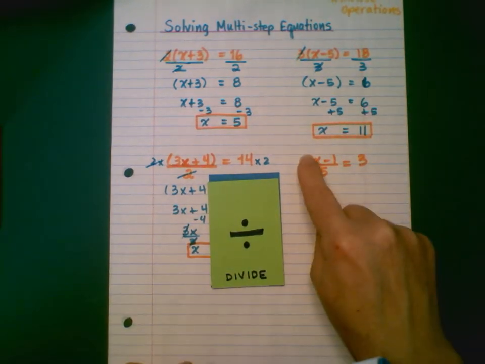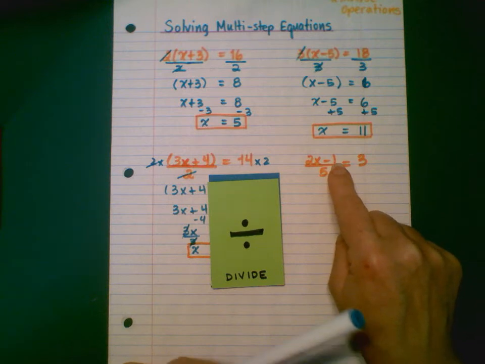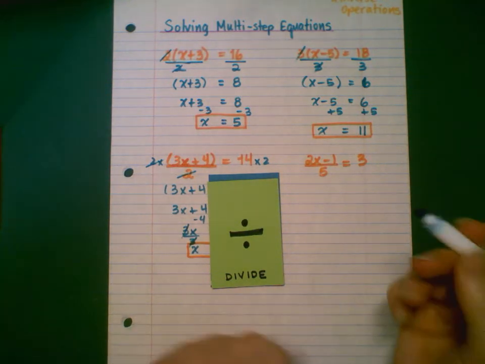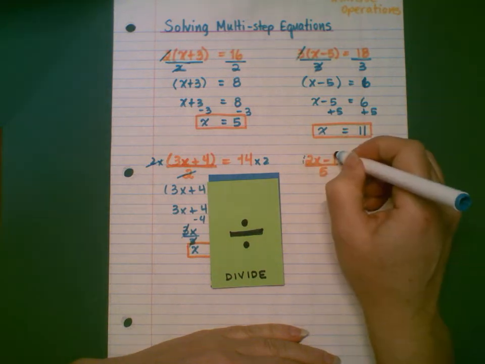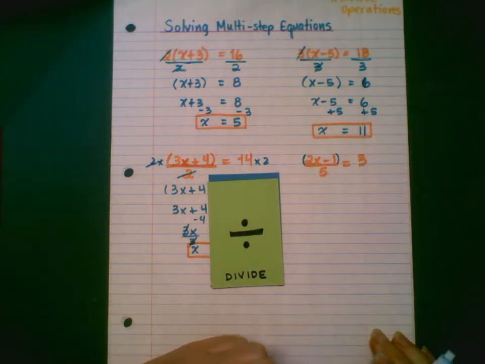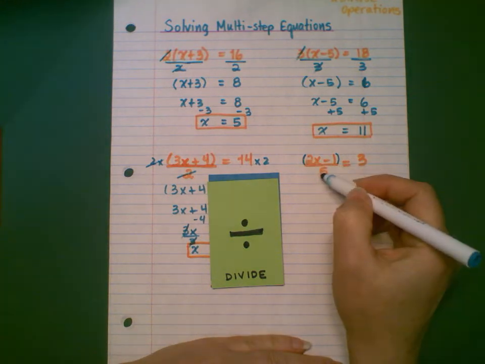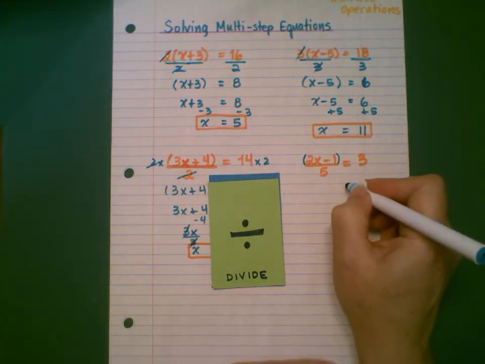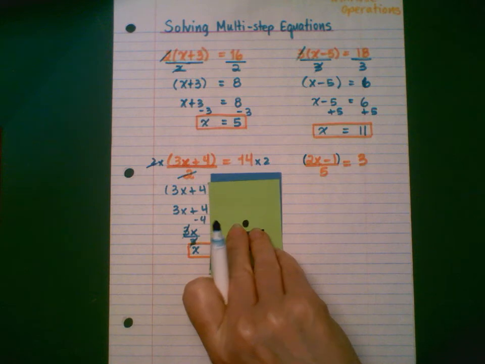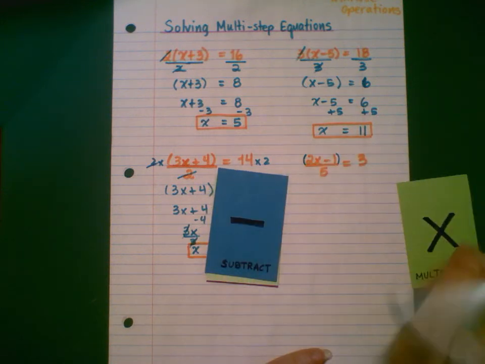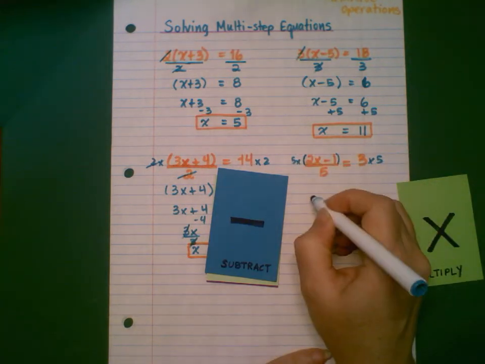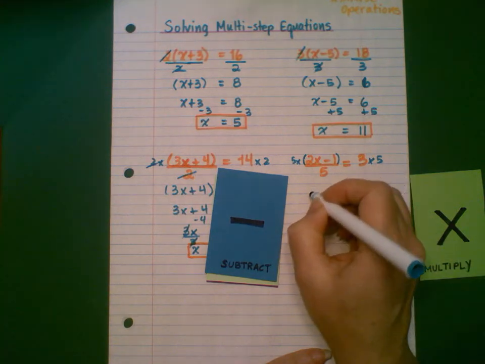And if you wish to insert a set of brackets around this numerator to keep it together, to remind yourself that it's all together, that's not a bad idea. It doesn't hurt. They were not in the problem initially, but that may help you to remember that the division by 5 is actually happening to both of those values, the 2x and the 1. Okay, so multiply by 5 to eliminate that part of the equation.